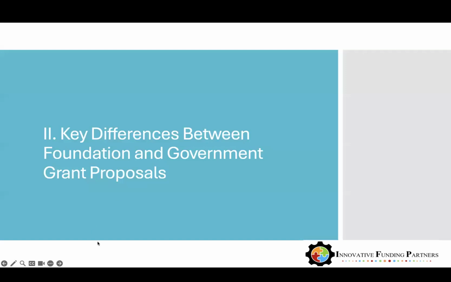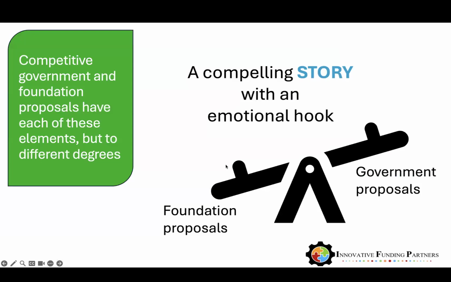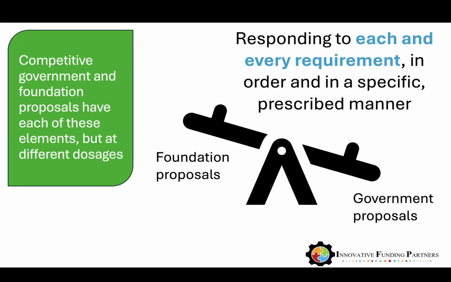All right, key differences between foundation and government grant proposals. So both government and foundation proposals have each of these elements that I'm going to talk about now, but to different degrees. So a compelling story with an emotional hook, that is something that we tend to emphasize for a foundation proposal more so than a government proposal. A foundation proposal really needs to have a persuasive quality that has a strong human element. Okay, we want to tell a story. We want to convince through story.